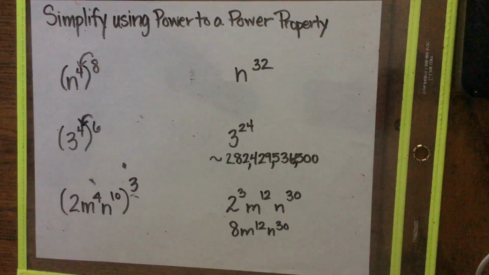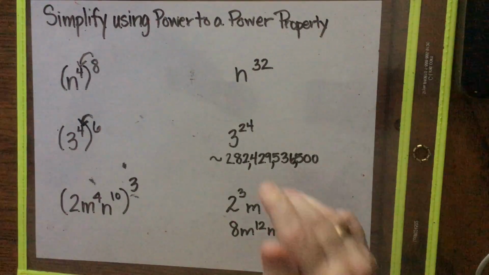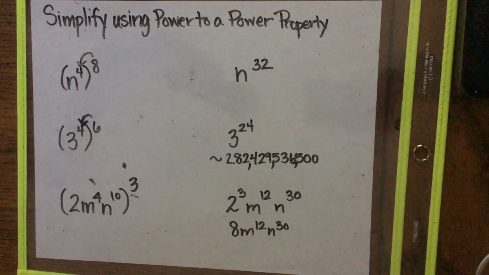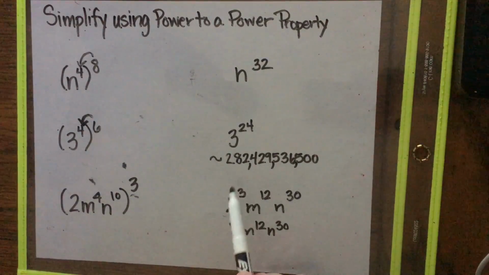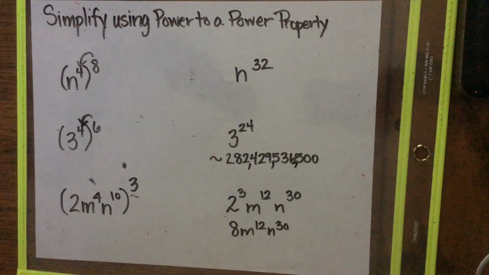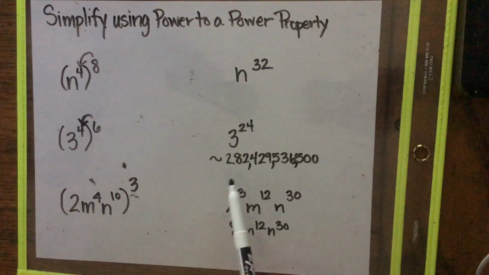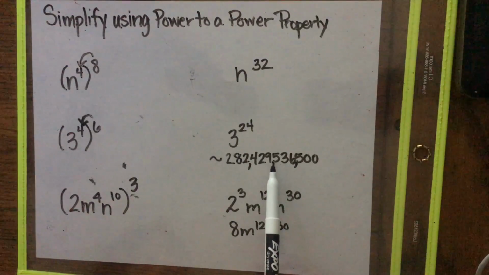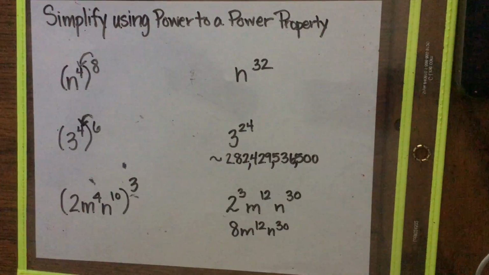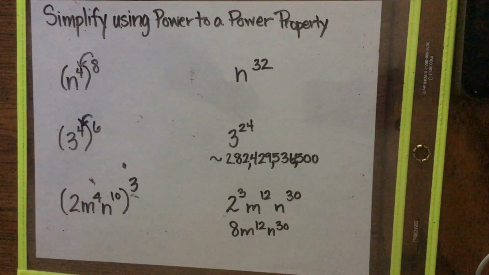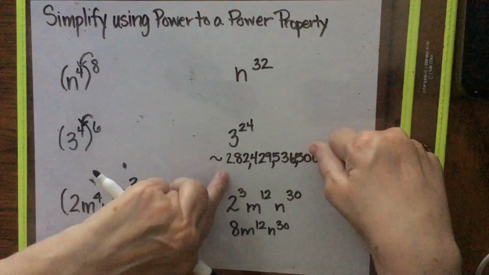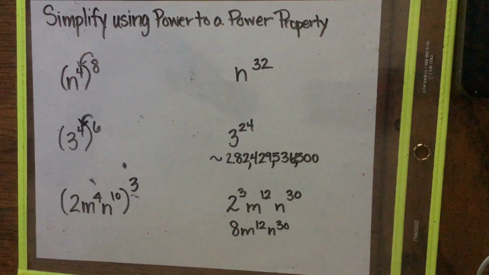Now, when you put this in a calculator, you get scientific notation. So if you just want to leave it as 3 to the power of 24, that is fine until we get a little bit more practice with scientific notation. But just so you know, it would equal approximately, because they still round these numbers sometimes, so we don't know how far it goes on. So approximately 282,429,536,500. Okay, so approximately. So if you did that in scientific notation, you would have not seen those zeros, and you would have seen a decimal point maybe between that 2 and that 8. There might have been some more numbers after there, but on my calculator, that is how it read.